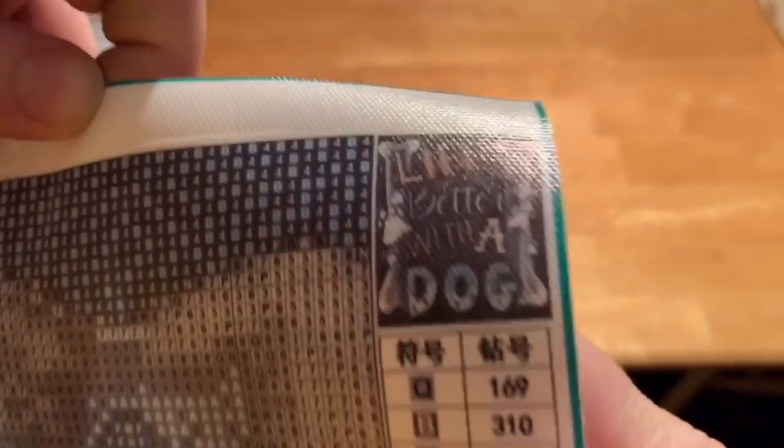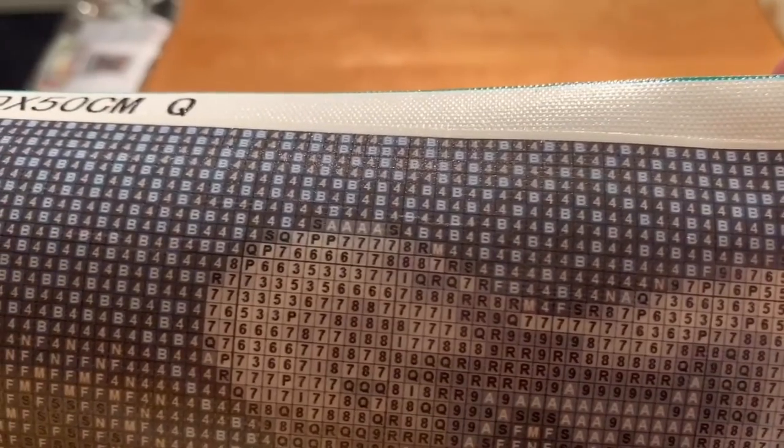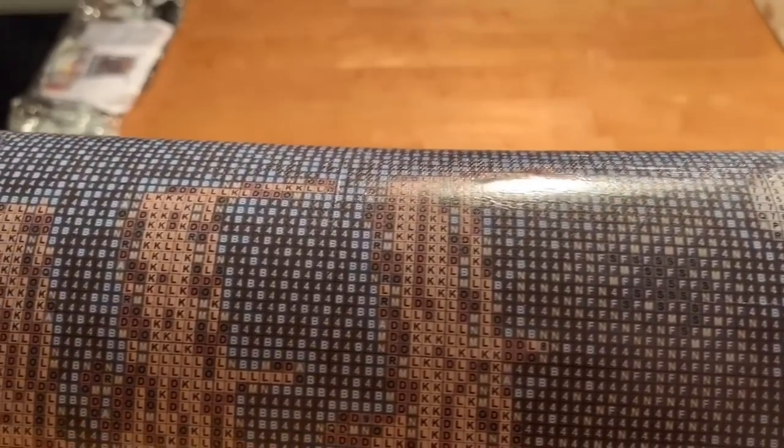This one's a 40 by 50. Oh Lord, look at that confetti. Wow. But it's clear. If you're gonna have confetti, at least let it be clear. Am I right? This one looks really good. I'd say as far as adhesive goes, this is so far the best one.